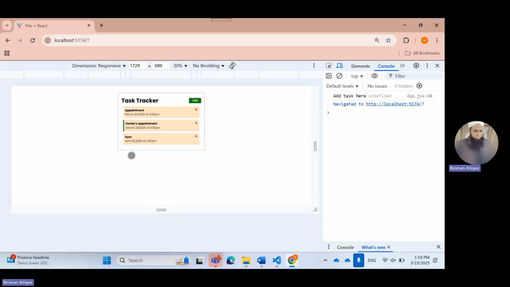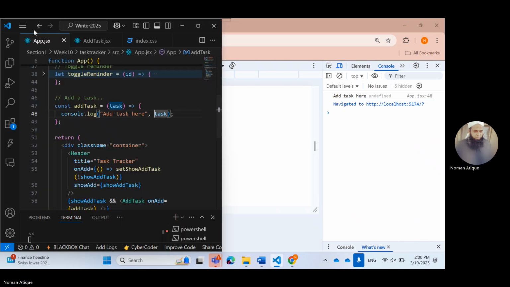Make sense, everyone? Now, who will tell me how I can pass the entered task from the user to this function? I'll repeat that: how can I pass those three values that the user has entered into that one and show them? Look at the code and try to guess.